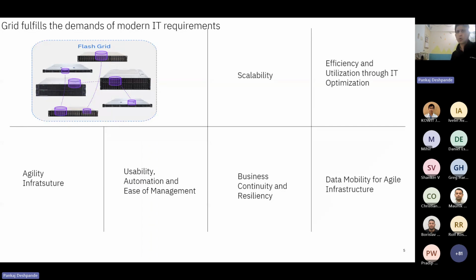So all this good stuff that we would want in modern IT. This is a modernization journey of IBM FlashSystem through the grid.